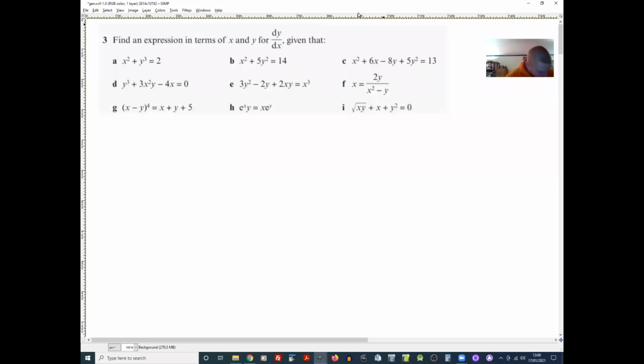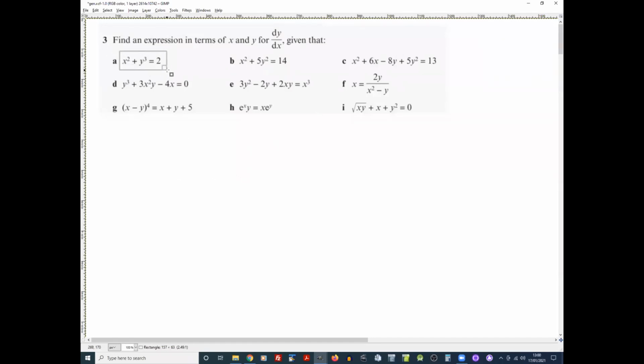Just find dy/dx. But the fact that they've said it's going to have to be in terms of, and that's what they mean, they're not saying it's got to be in terms of x and y, it's going to have to be anyway. In other words, it can't just be in terms of x. So rearrange it to get x and y on each side and then differentiate. Oh, right. Yes. I mean, that would be one way of tackling it.